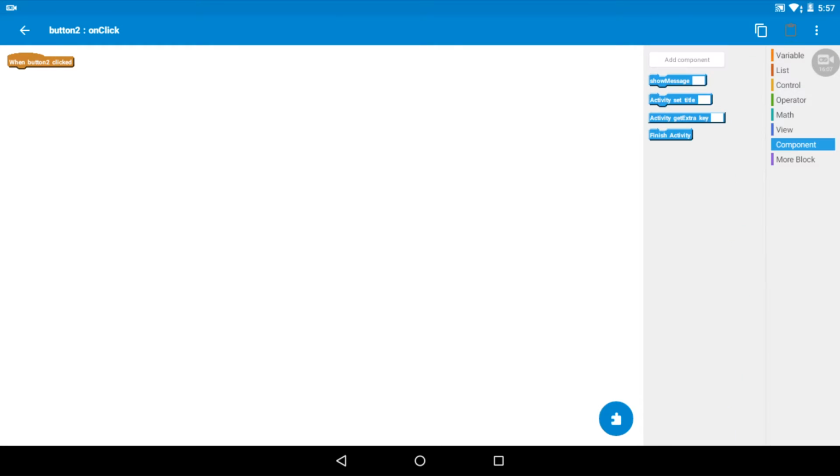Then we get components, which is show message, and if it's an activity, or a game thing that you're making, activity set title, then activity get extra key, or checkpoint, I guess, or like whatever is a key, a thing that unlocks something, and finish activity, basic stuff.